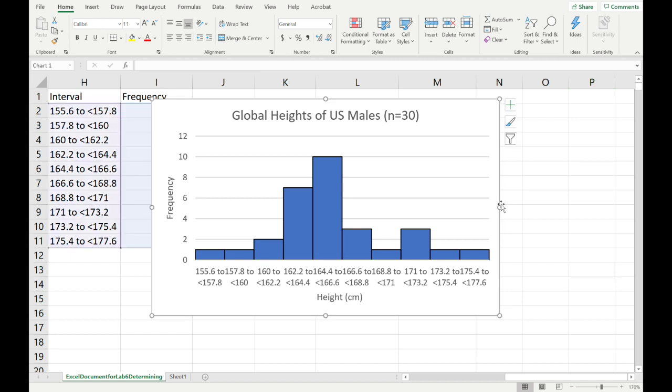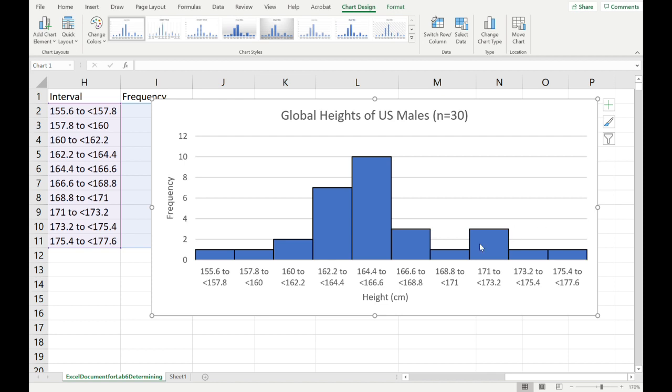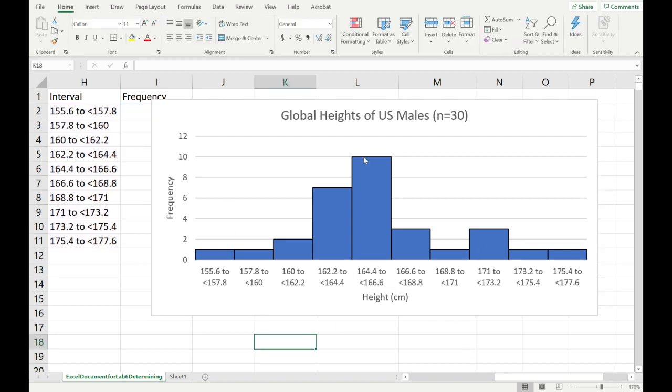Of course you can make this a little bit bigger, so you can extend it if you need more room for the x-axis, but other than that, it's fine. Copy paste that into your report if you need it.